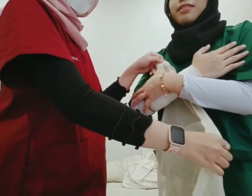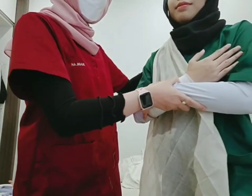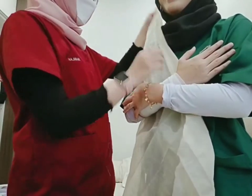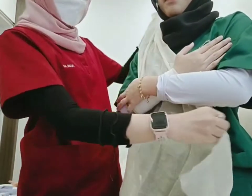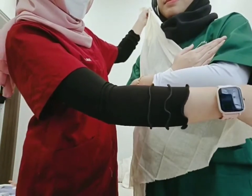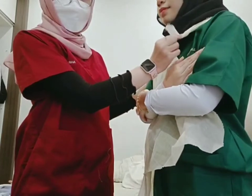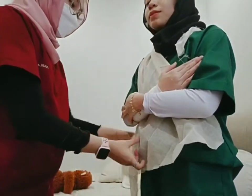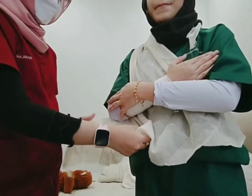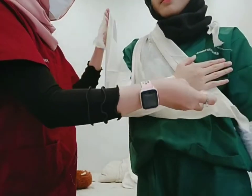Put the bandage under the arm, and also around the back of the neck. Put the other half of the bandage over the arm to meet at the shoulder and tie into a knot.